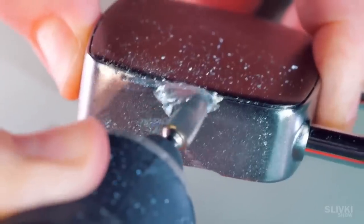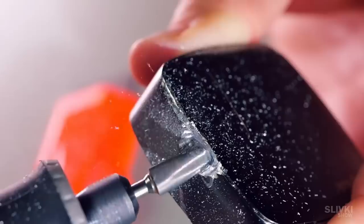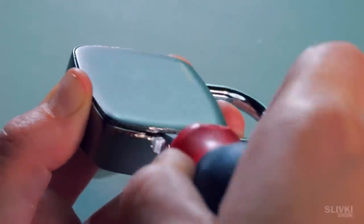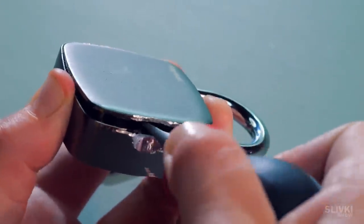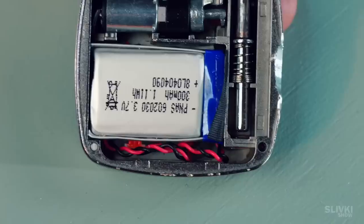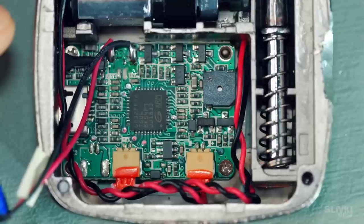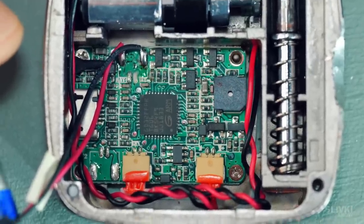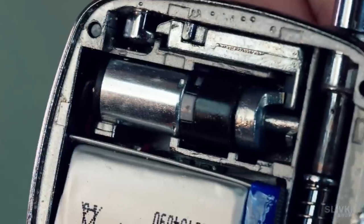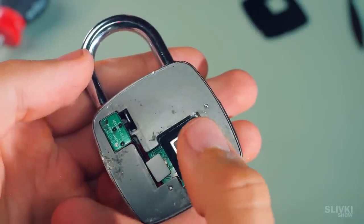So we had to remove the other plug, and this time it was metal. Here we had some trouble because it didn't want to open, which is not surprising because the lock should be well protected — but we still got under it, opened it, and just look what's inside. Everything is beautifully put together. There's a little battery, behind which there are some pretty serious chips with a bunch of other components and a small processor. Above that there's a micro engine with a reducer and a hook that opens the lock. And you won't believe it — after our disassembly the lock still works and opens again.